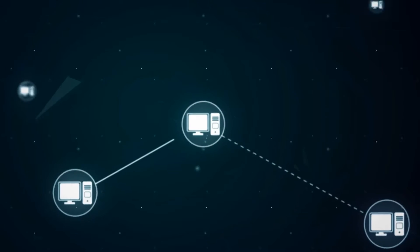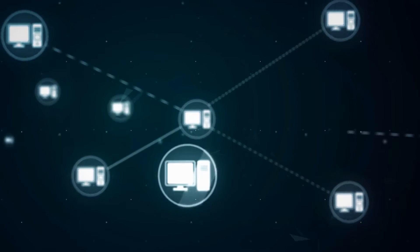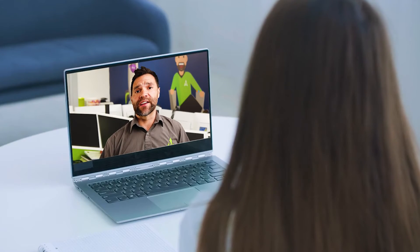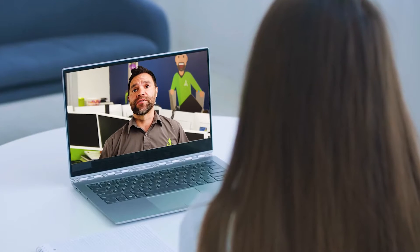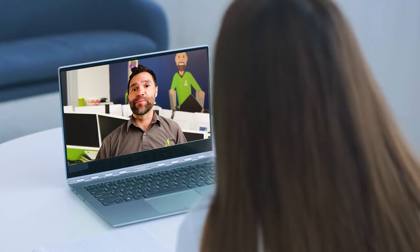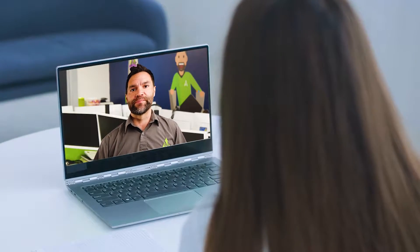The lady in question needed to have a Zoom call with her accountant. As she didn't have a webcam on her desktop PC, she brought her laptop in to do the Zoom call with her accountant at her desk. They connected up and started doing the pleasantries, and then the accountant said he needed her to share her screen so he could log into Sage — their accountancy product — and do the work and a bit of training at the same time.